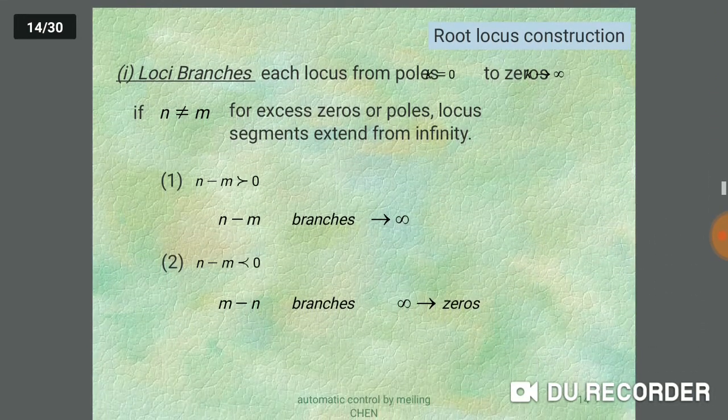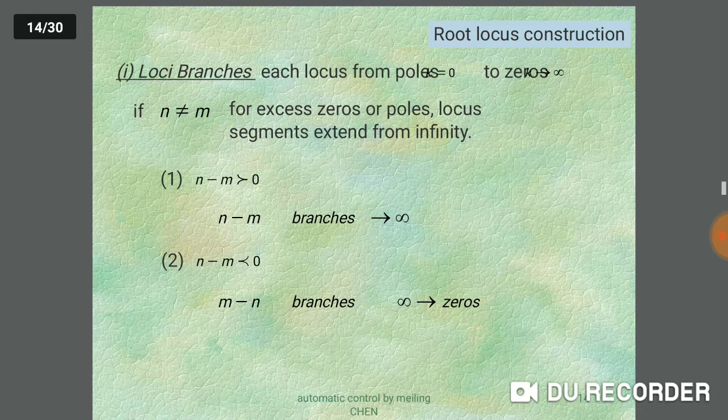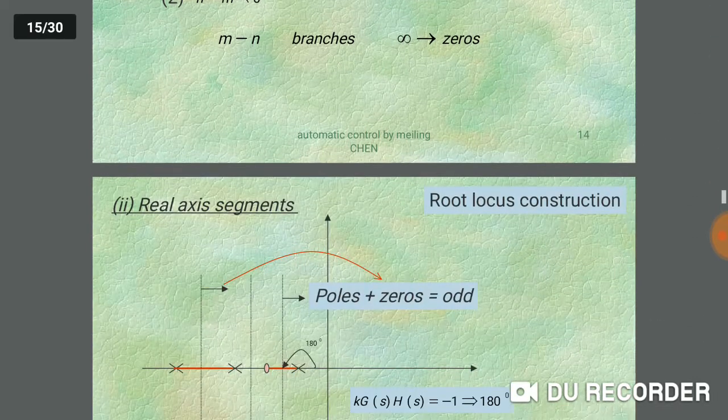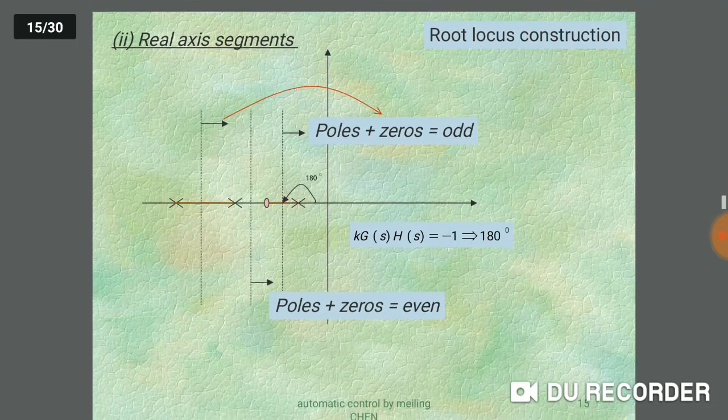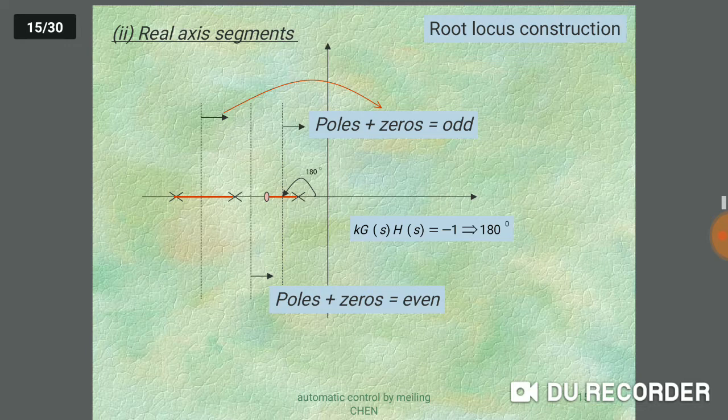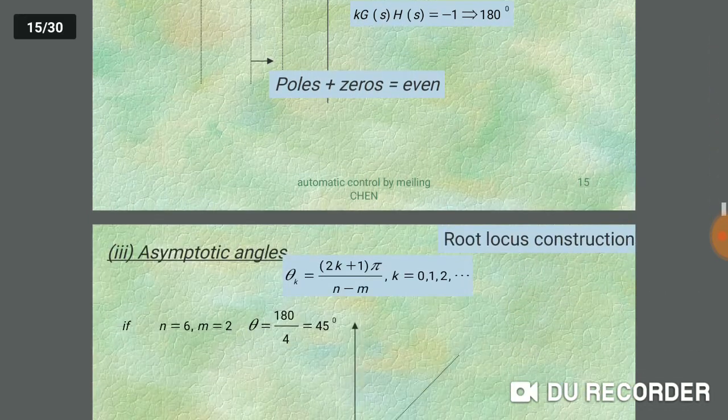We have discussed some steps with respect to how to form the root locus. Now we'll discuss how to construct the root locus. First, you have to find the loci branches. Then you have to draw it as in the steps we have discussed. You have to find the number of poles and the number of zeros. Whatever loci we have discussed, that red line is nothing but the real loci. This is the construction for the root locus.